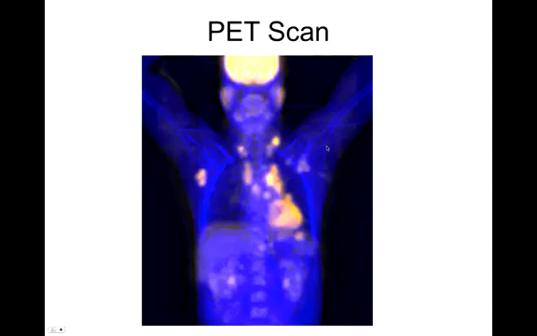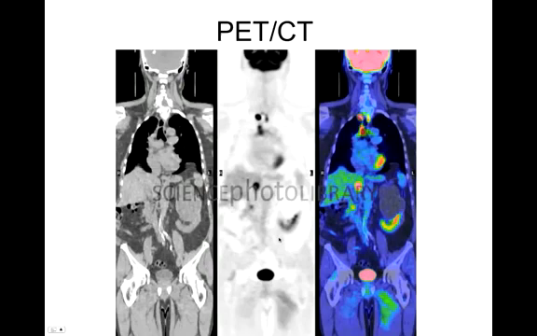Here's a color-enhanced PET scan, and again, uptake into the heart, which is normal, but they've got lymph node involvement all the way along here. Looks like the kidney or liver here, perhaps. And this is a PET scan, CT scan. Sometimes they do a combination of PET scan and MRI. So you get an idea of the image related to the PET scan, and they overlay that and color enhance it. So they've got some lesions here in the mediastinum.